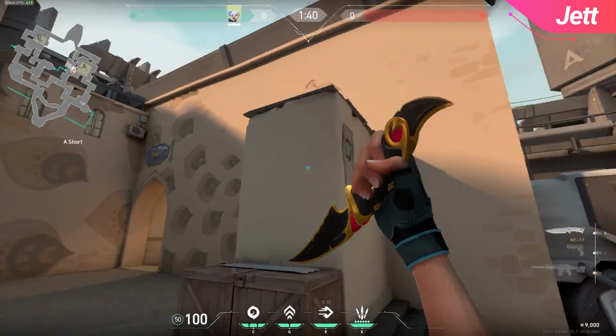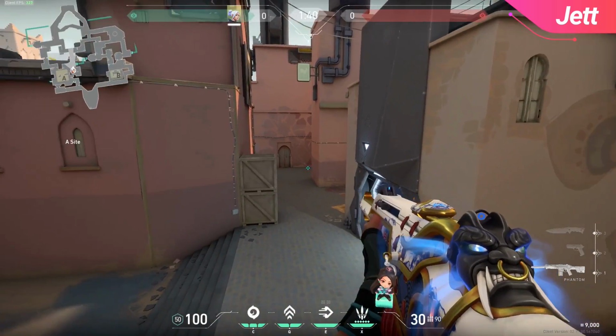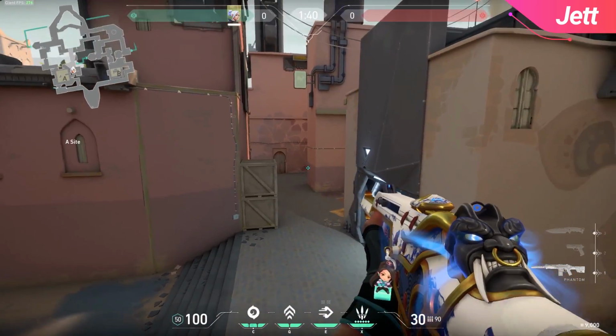Updraft is most useful for Jett to get into those unsuspecting angles. For example, boosting on top of containers on short is a great way to get that surprise position that will surely land you the first hit.